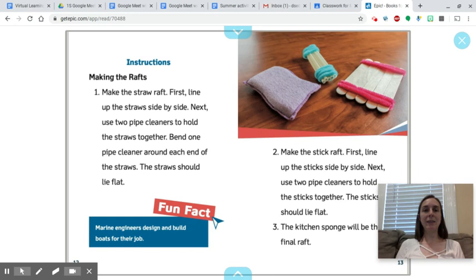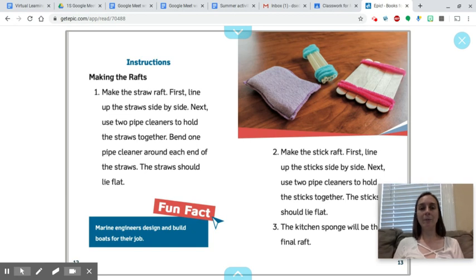Instructions. Making the rafts. Number 1. Make the straw raft. First, line up the straws side by side. Next, use 2 pipe cleaners to hold the straws together. Bend 1 pipe cleaner around each end of the straws. The straws should lie flat.